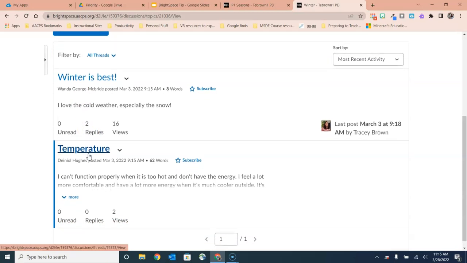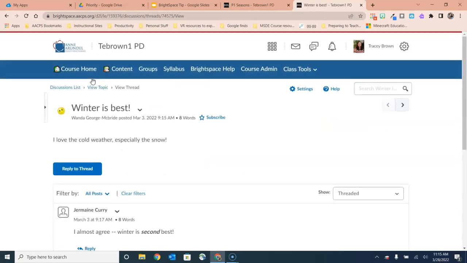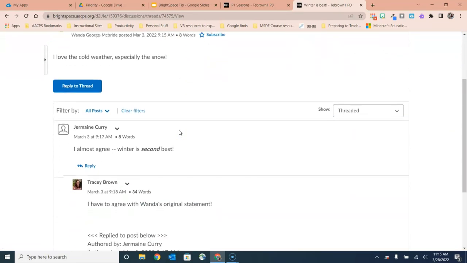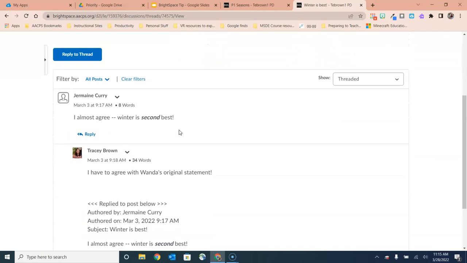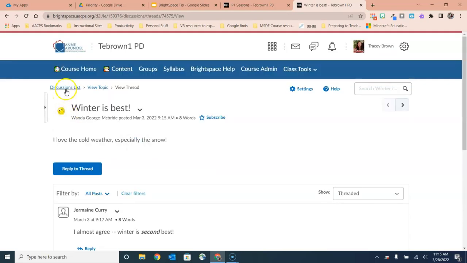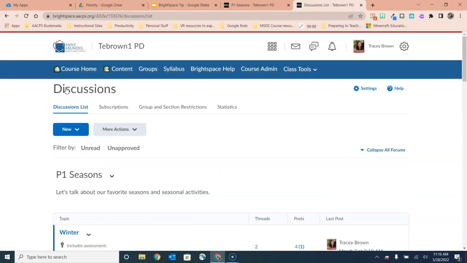And if I want to see those specific replies, once again, I click into this thread to go a level deeper. Now I can see not only the original thread posted by the student, but I can see the replies from classmates as well. I also have the ability to click not only to reply to the original thread up here at the top, but to click reply under any post made by a student in order to engage in that level of the discussion. Now let's go back to the discussions themselves to see additional options for the teacher to engage.